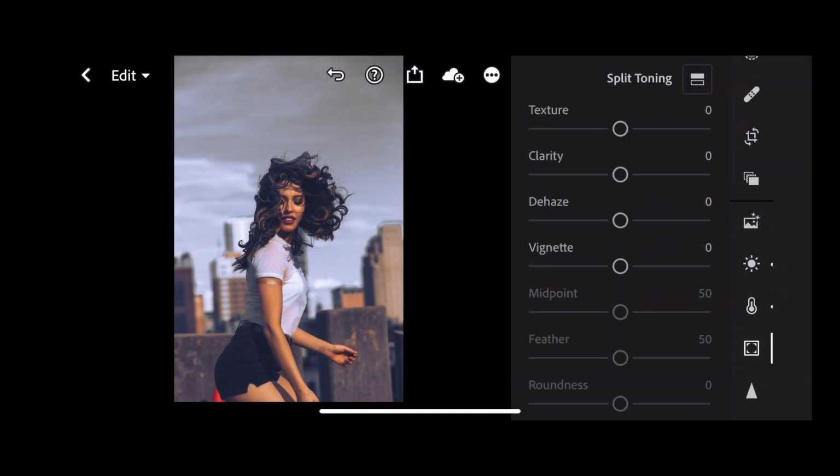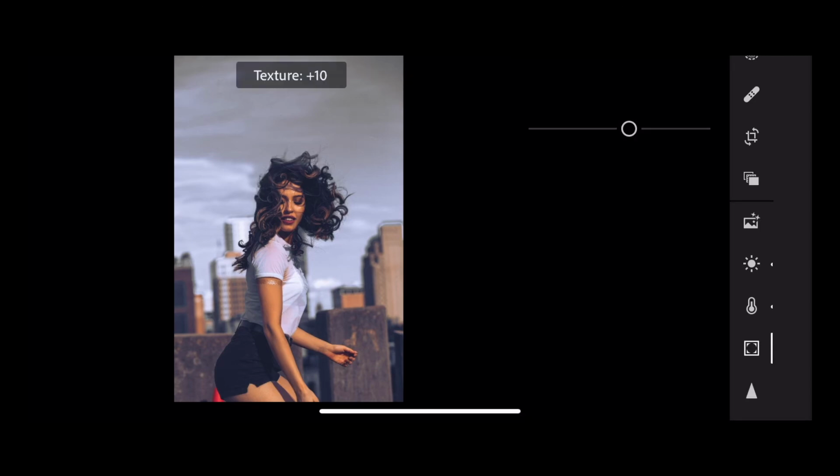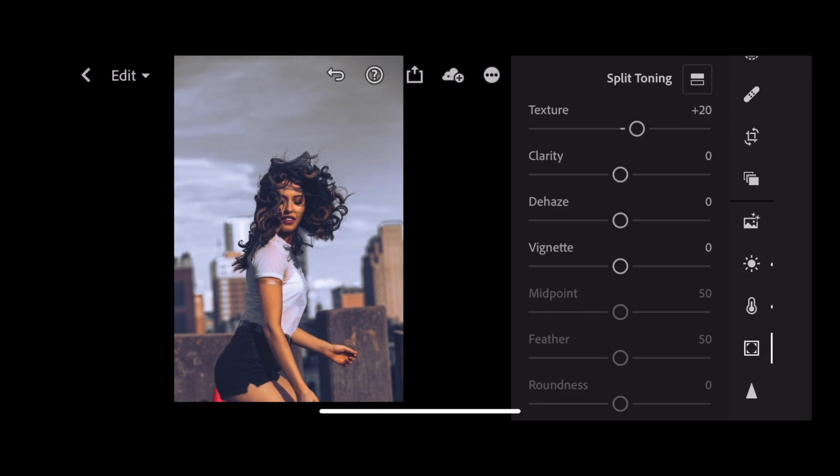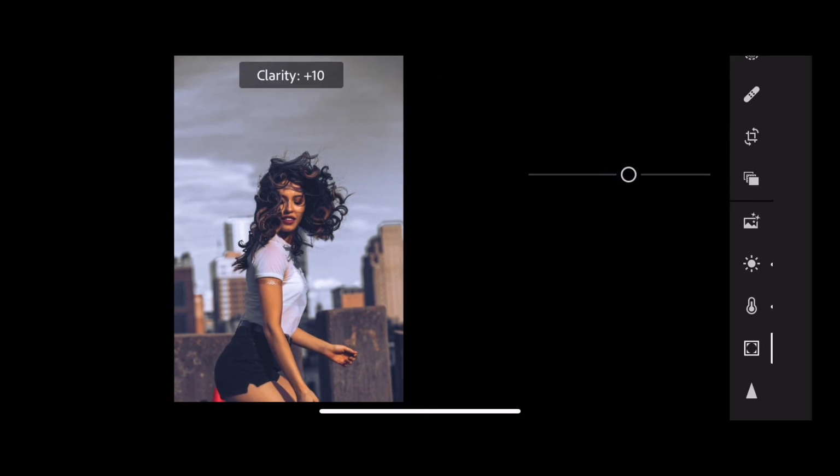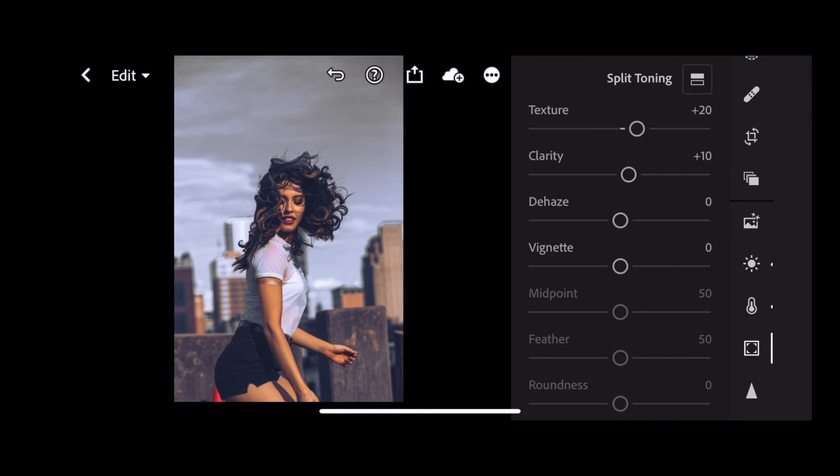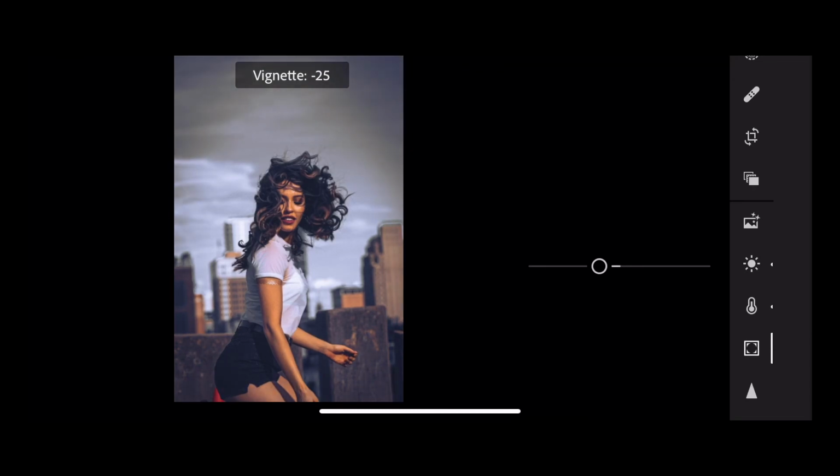Next up is effects. So we're going to take our texture up to +20, clarity up a tad, +10, and then I'm going to put a vignette on our image, so take your vignette down to -30.